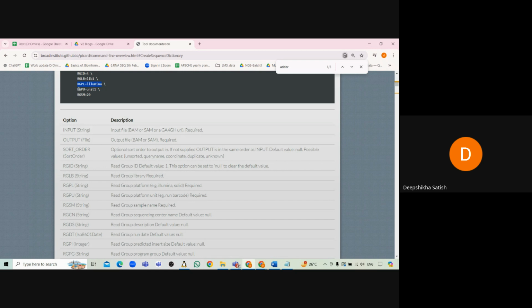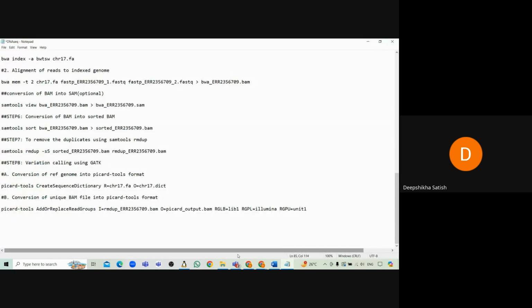Then there are specific machine identifiers also, machine 1, machine 2, or any other unique identifier if you know about it. But as of now, if you are not sure about anything, just give unit 1, because we are running it from a specific unit of the machine. So that's why I'm adding RGPU unit 1.